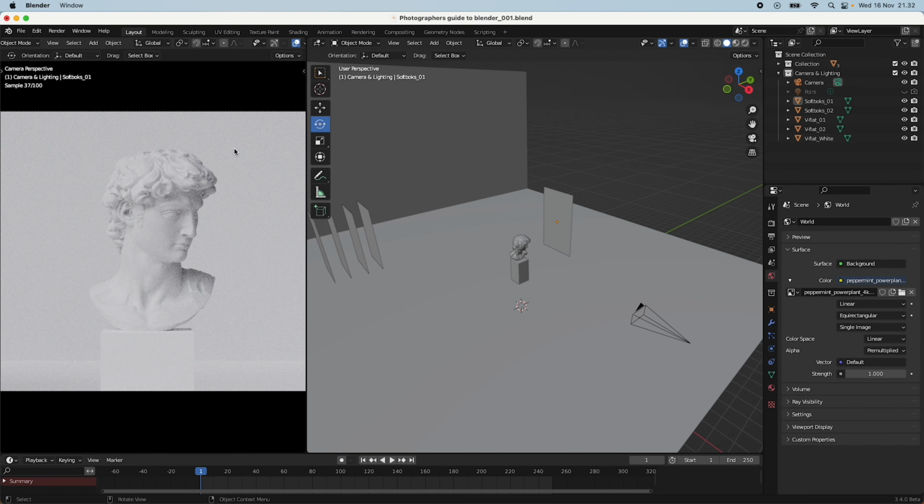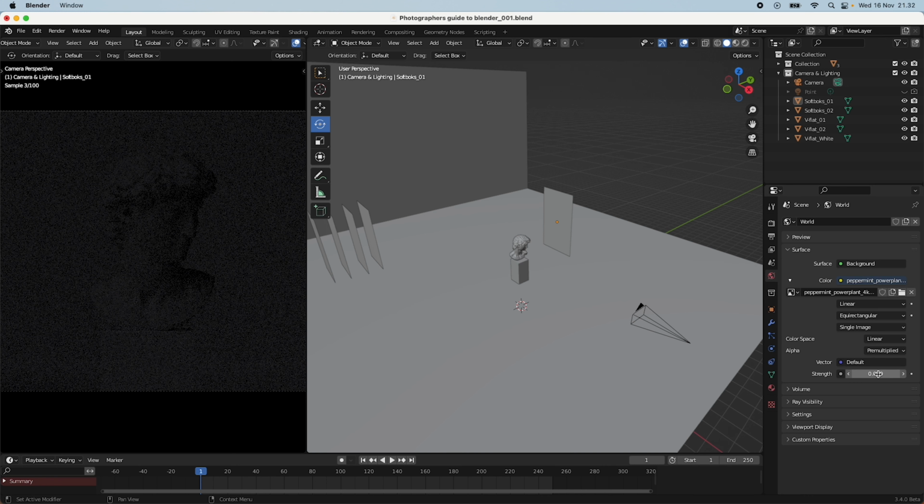But I actually think it's a bit boring, in my opinion. It is beautiful, but it doesn't really show what is possible within this environment and what it feels like to be a photographer. So I will actually dial this all the way down to 0.01, and this will just create a bit of ambient light. It probably doesn't do much, and you can experiment with the strength of it just to fill in the shadows. But for now, in this tutorial, I want to keep it rather contrasty for you guys' sake.